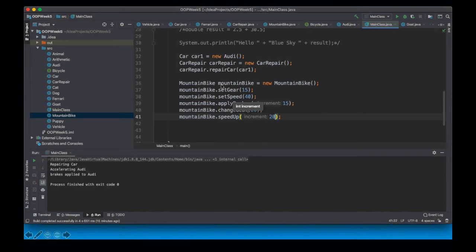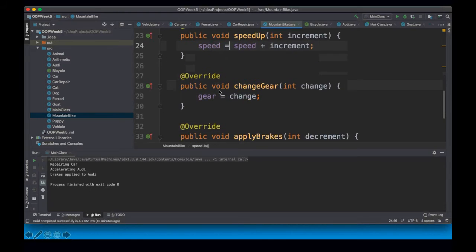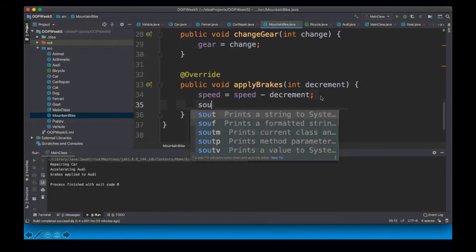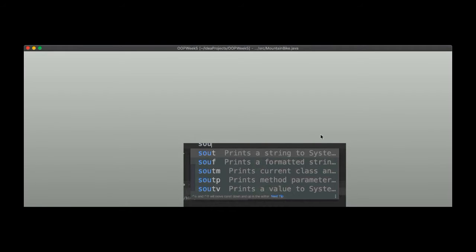by 20. So just to be able to see what we've actually done, I'm going to put this in system.out.println.